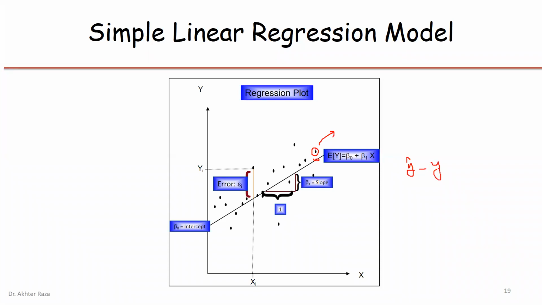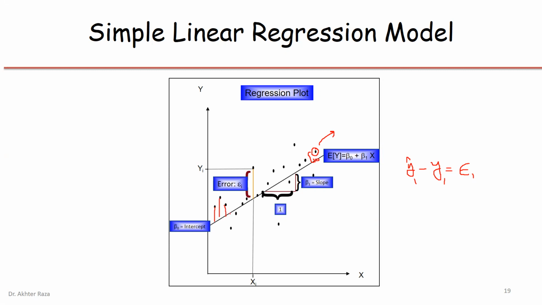The difference between y and y cap is known as error. So the first value of error can be obtained by taking the difference between the first estimated point and the first observed point. Suppose I am assuming that this is the first observed point, y1, and this is the first estimated point, y1 cap. This difference is represented by e1. So what are the errors? Errors are basically these differences. So this is the first difference, this is the second difference, e2, e3, and so on.